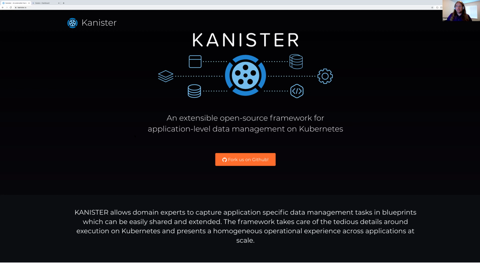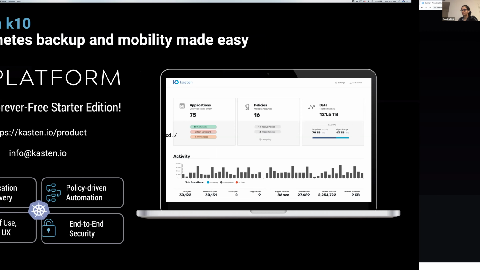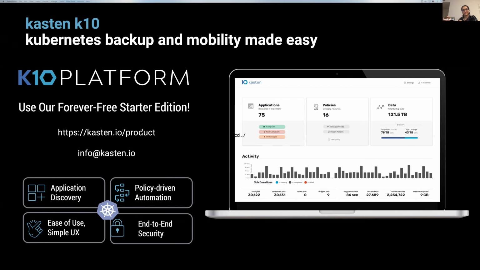That actually relates to this next question a little bit. What process or tool do you recommend for an enterprise to move workloads from one cluster to another? So this is not a commercial talk, so I'm just going to open the slide up, but we should talk offline because that specific use case is handled by K10.